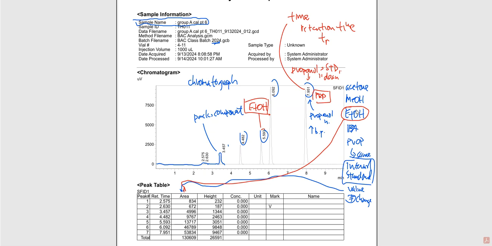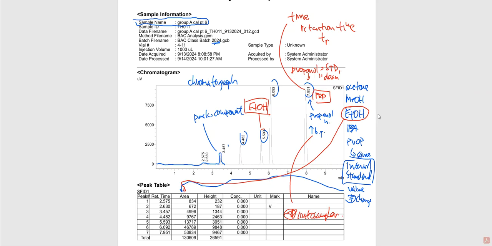Propanol, though, was an internal standard. The purpose of the internal standard is to do what? The internal standard is going to test our auto sampler, because it injected, not me. It might not be perfect. I know that I am, but that auto sampler's not. So this is a way that we can track to make sure that the internal standard was handled the proper way and that the auto sampler was performing the proper way. This number should not change drastically.